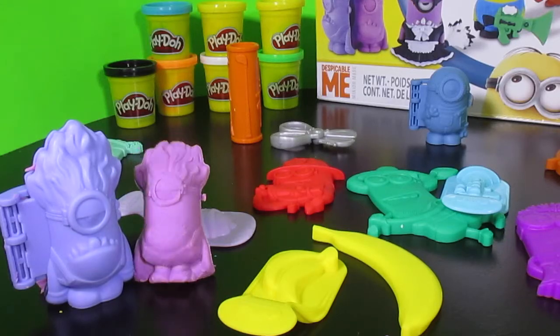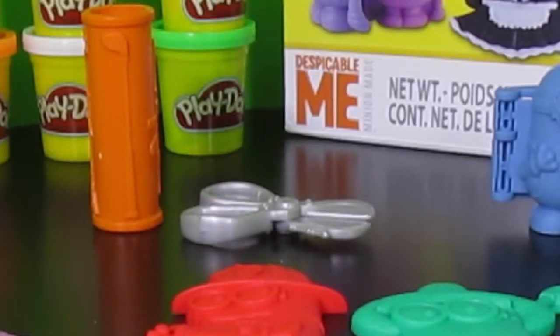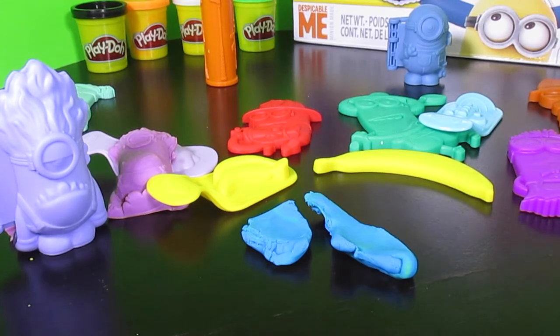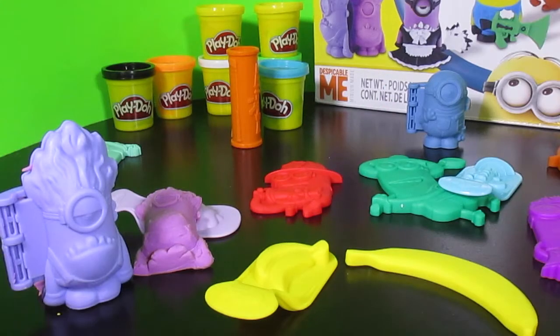All right, next up, we're going to test. Hey, bad minion. The bad minion just fell. That's silly. Now we're going to cut with the Play-Doh scissors. So we have this piece of blue Play-Doh, and now we're gonna see if those Play-Doh scissors actually work. The Play-Doh scissors sure did work. Look at that clean cut. Oh, so sweet. Minions just love bananas.